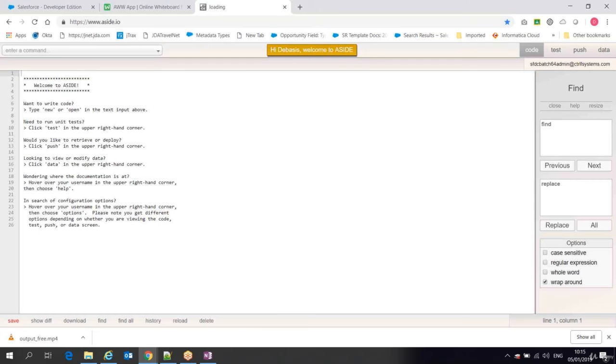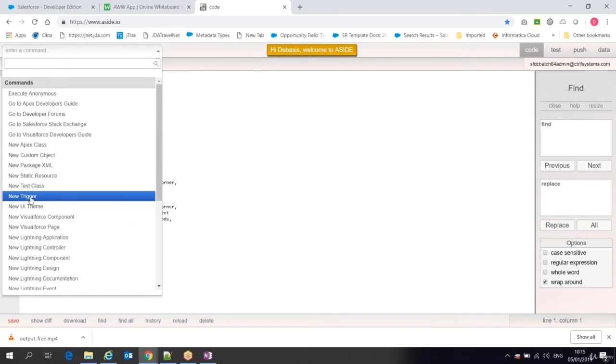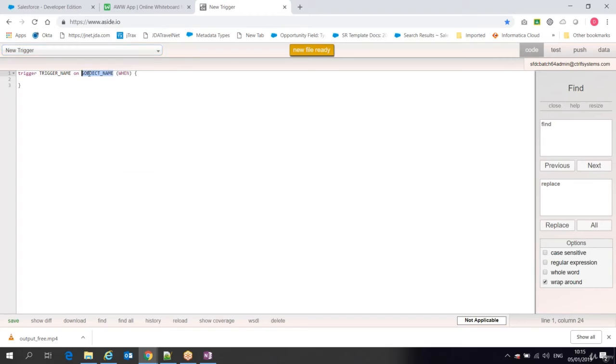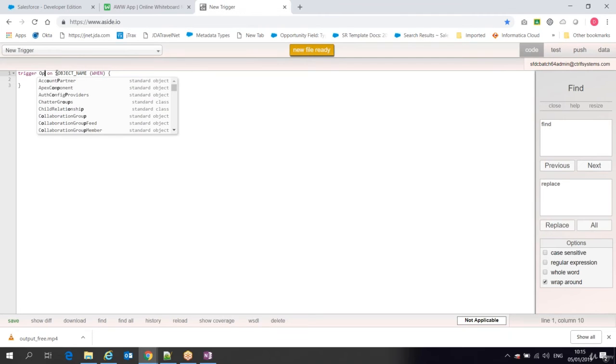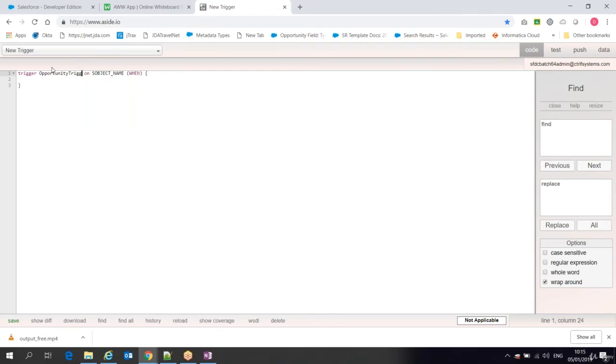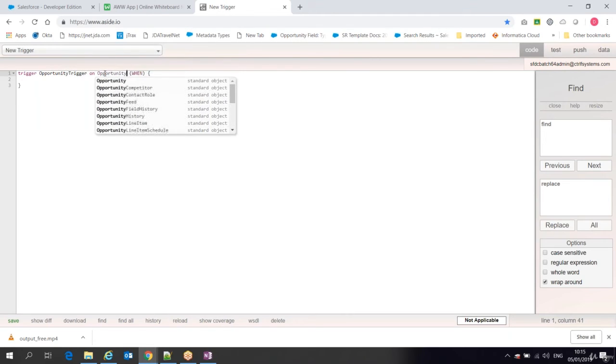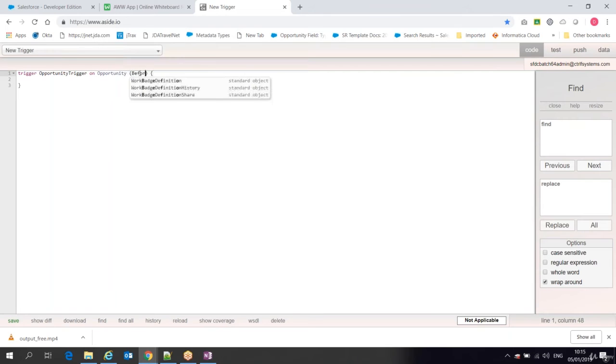If I want to write a new trigger, I came here, there is a new trigger. Simply give the object and the name. I want the trigger as opportunity trigger, on the object opportunity. When I want to execute on before insert, I can save that way also.